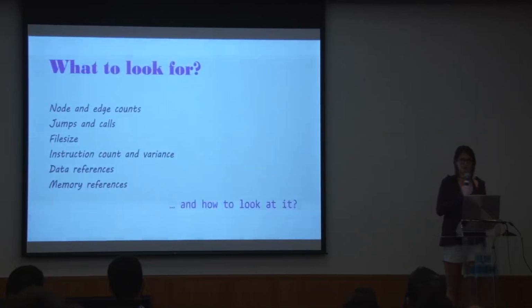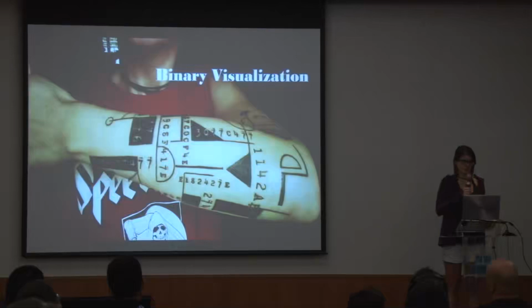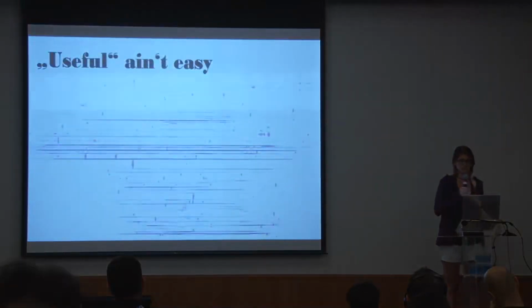And finally, how do we look at that? This was the experiment that I conducted that tried to visualize those changes within the binaries. As it turns out, I've done binary visualization before. Binary visualization by itself can sometimes be pretty, but it's not always that useful. Binaries can be visualized in a lot of different ways, but if you try to visualize the binary code, you need to know beforehand what you want to see in the visualization. Otherwise, it turns out to be pretty useless.